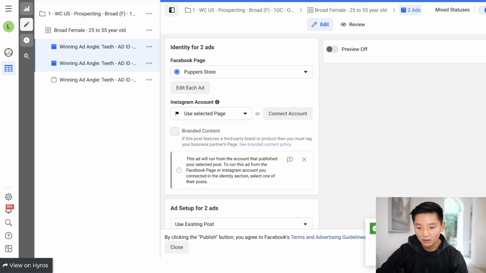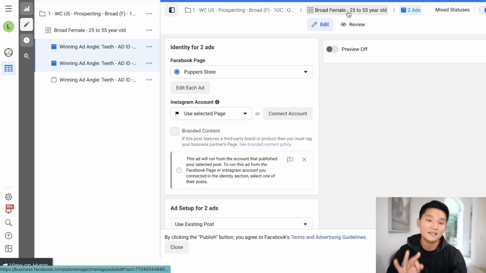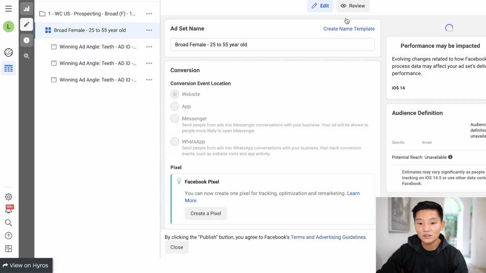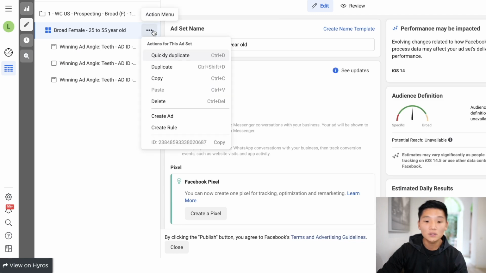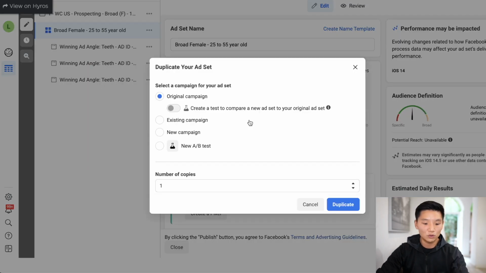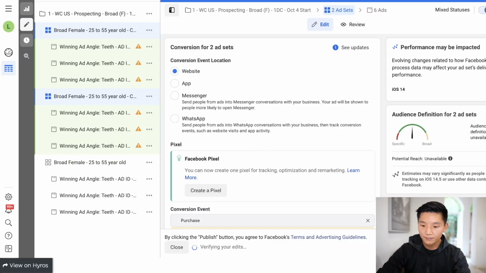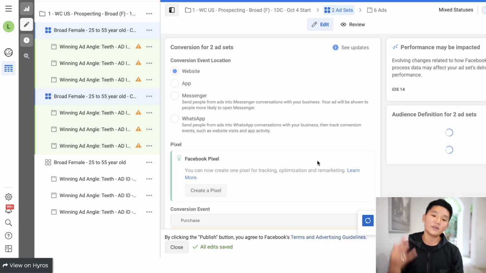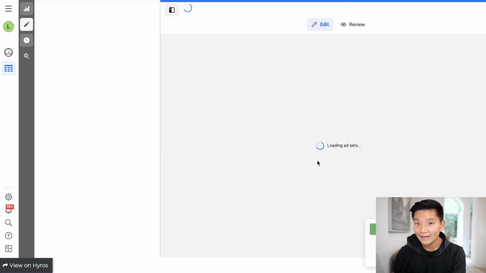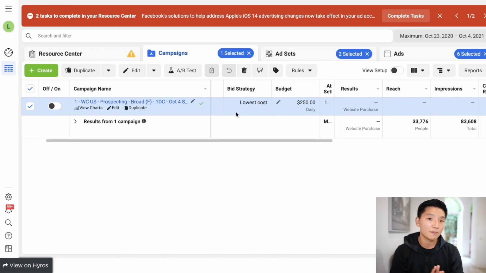All right, so once I've got the 3 ads in the ad set, what I want to go ahead and do is go back to the ad set level, okay, and then now duplicate this 2 times, right, or 2 or 3 times, whatever, right? I want to have 3 to 4 different ad sets, but for the purpose of this video, I'm just going to go ahead and duplicate it twice. All right, so I'm just going to publish this real quick. All right, so we're gonna have 3 ad sets, right, with 3 ads in each. So that's pretty much our prospecting campaign, 100% done. Let's move on to the next element, which is our testing campaigns.